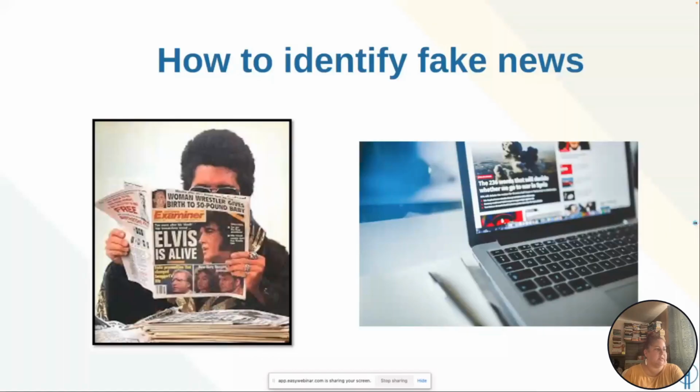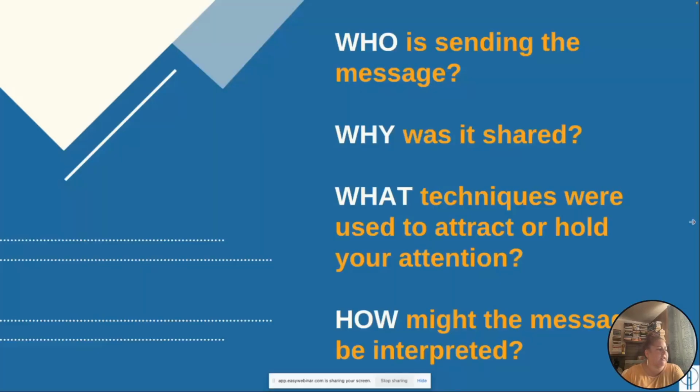So that's an important thing to do. So the next question is, how do you identify fake news? One way is to double check sources, right? The other thing is to ask yourself these questions. Who is sending the message? Are you getting the message from news that's on the entertainment side, or are you getting news where they're actually reporting on something? Is it a friend sending it to you? Is it, like I said, an Instagram influencer trying to tell you how great this luggage they got is, right?